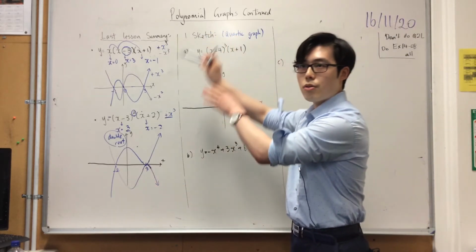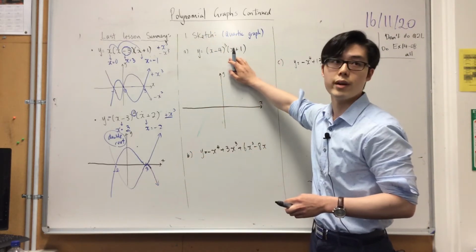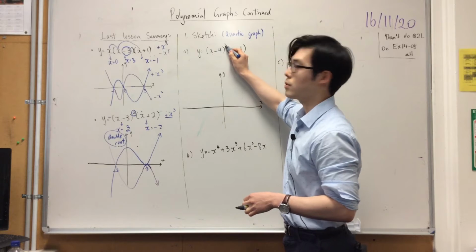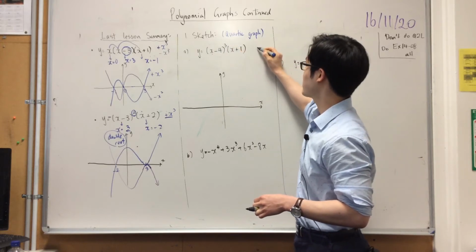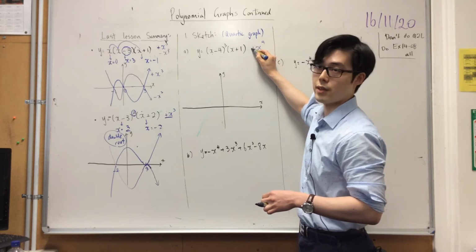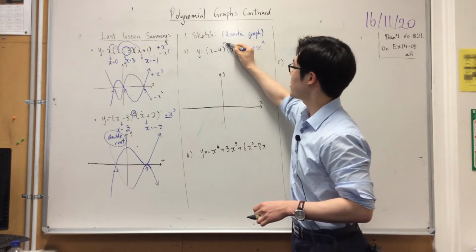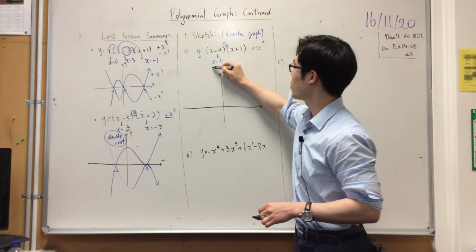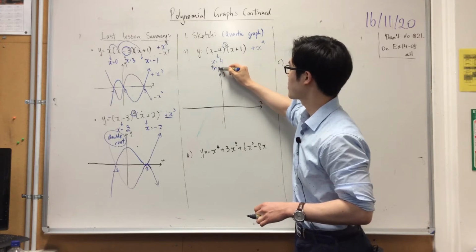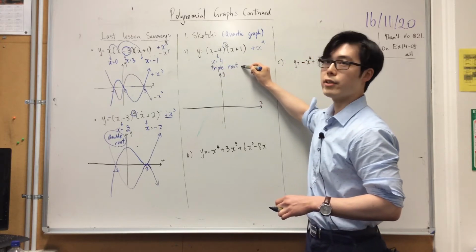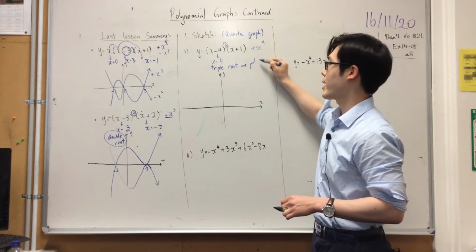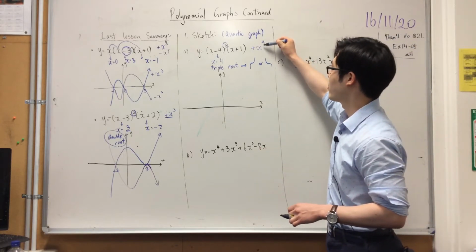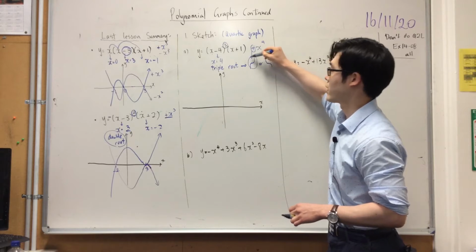Now, the reason why I want to go through what we did last lesson is that I'm going to introduce you to the quartic graph, where you have x to the power of 4. Because this is x cubed, x cubed times another x gives you x to the power of 4, and it's going to be positive. Keep that in mind. Now, see how there's a power of 3 on that bracket? First of all, this is x equals 4, so we now have a triple root. If you have a triple root, at that point you either have to draw that or that, depending on the sign in front of the x to the power of 4. In this case it's positive, so you draw this one.